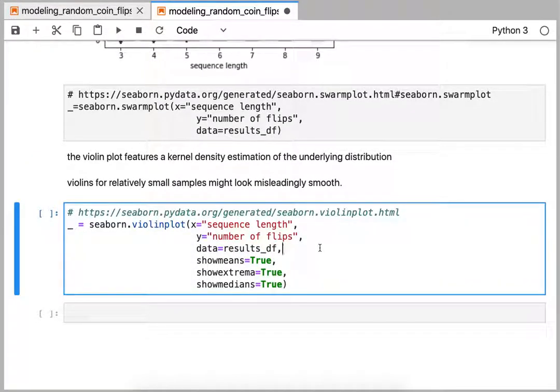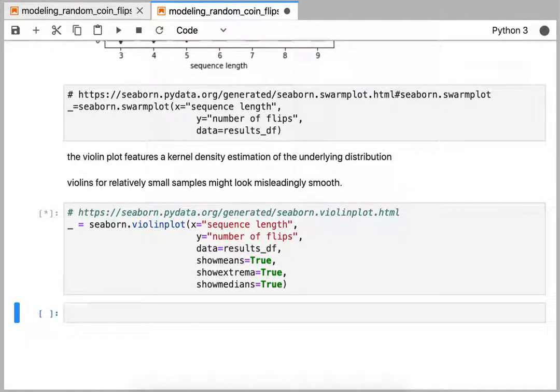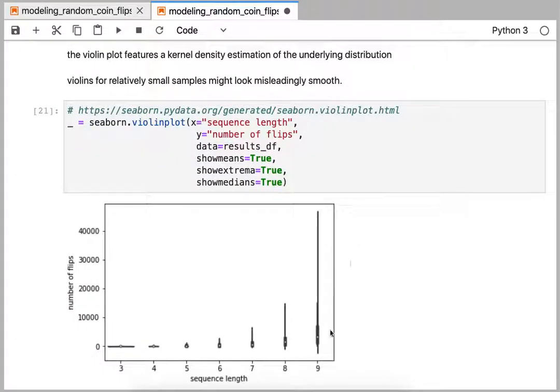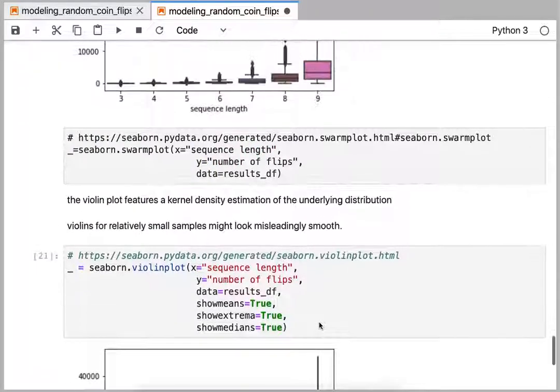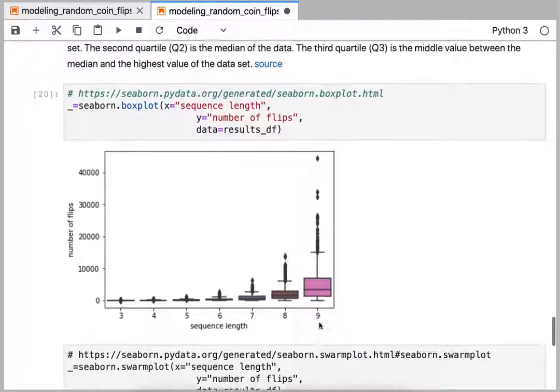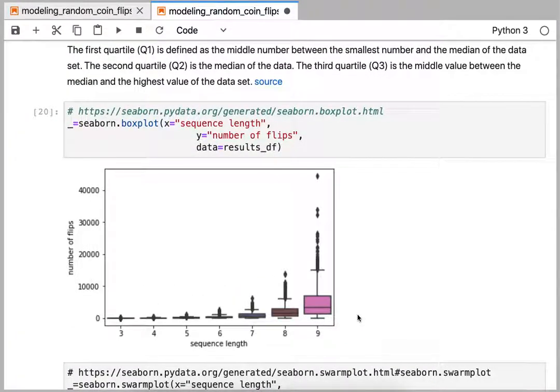Okay, the last plot which doesn't render very well, I'll show, is a violin plot. Because our sample sizes were very small, the violin plot kernel density function doesn't work out very well, but often for a significant amount of data, the kernel density plot is the right choice. So I'd say in this choice, in this data, because it was small, the box plot ends up being a good use here.